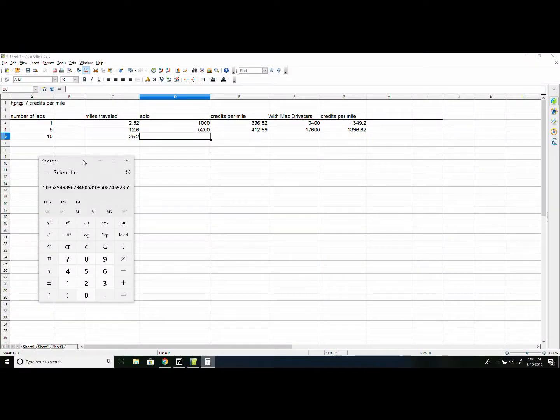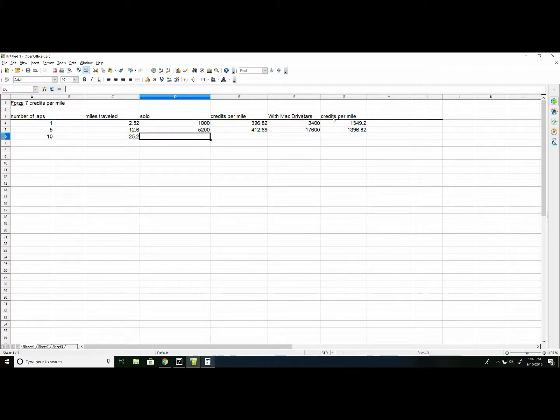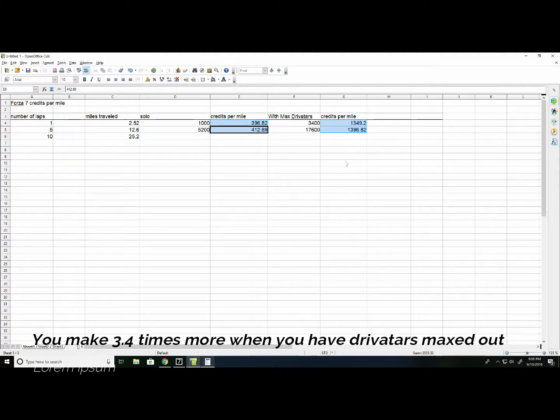the way up. From this graph real quick, or this Excel sheet, you can see that simply by going up to 5 laps, we got a 3% boost in our pay per mile. So let's see what happens when we bump it up to 10 laps. I would also like to point out that between 1 lap and 5 laps, the solo credits per mile versus the credits per mile with Drivatars is actually about the same. You get around 3.4 times the pay.